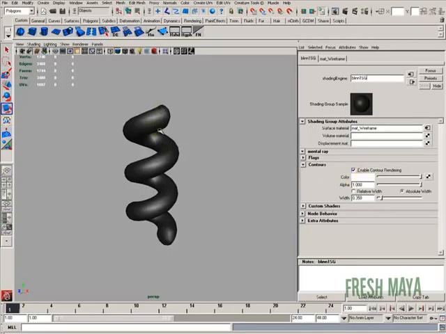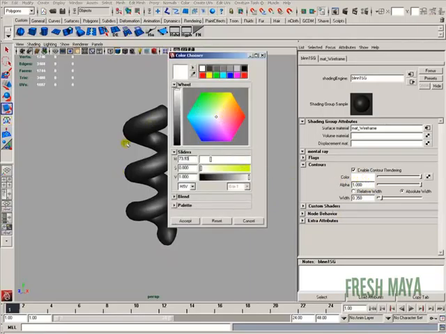Now this time I turned off polygon faces, so when we do a render, it's only going to put our wireframe around the silhouette of our object. That's what I told it to do, the silhouette. And let's change the color so we can see the silhouette a little better. Maybe kind of like a blue.